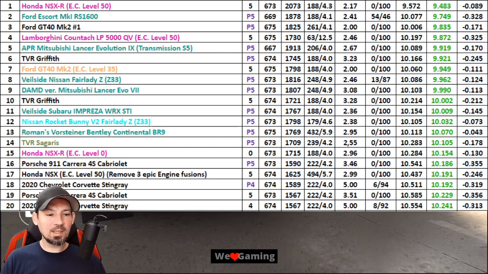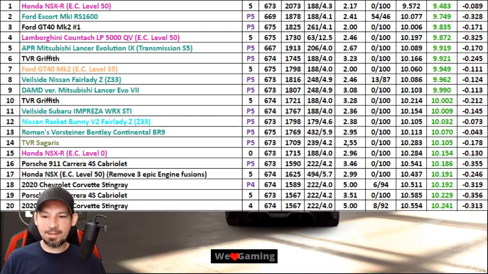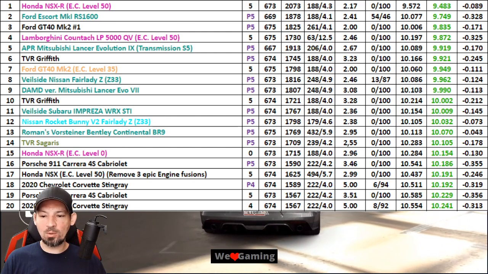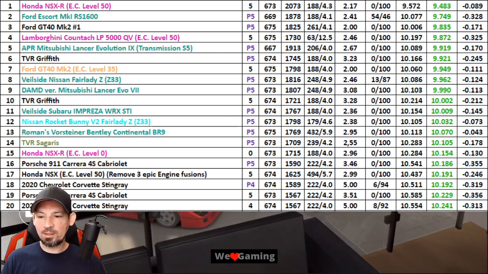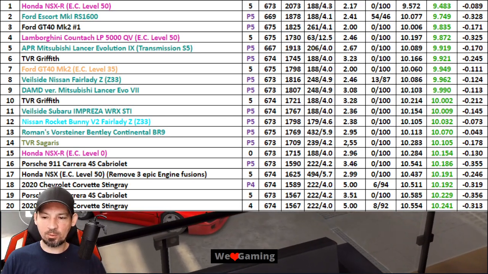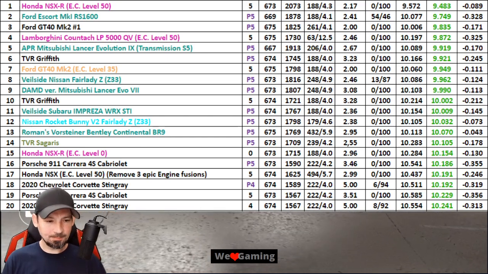Next, we have the 2020 Chevrolet Corvette Stingray. That's number 18 on the list. That one's got a dyno of 10.511, and it runs at 10.192. That one's beating dyno by over 0.3 of a second. These last couple here are huge dyno beaters.